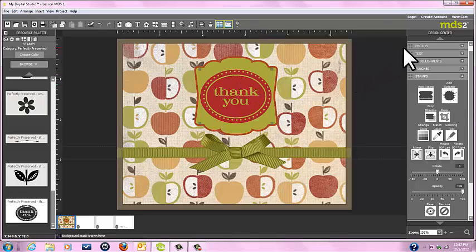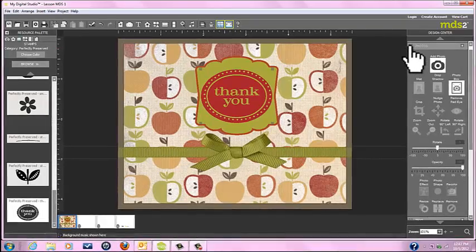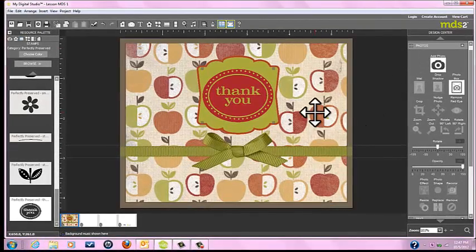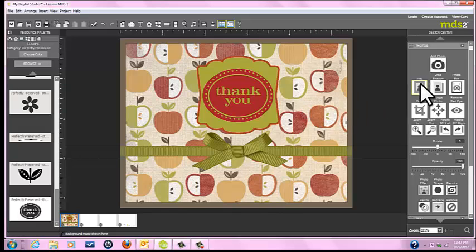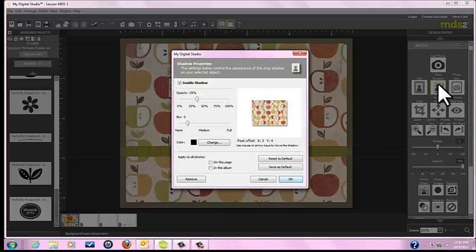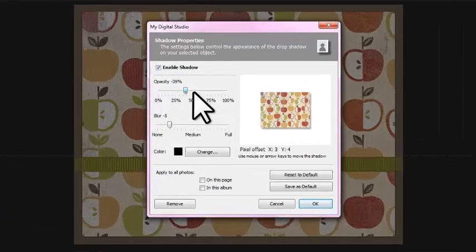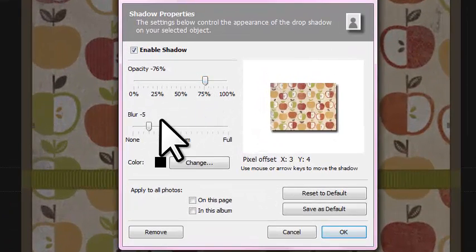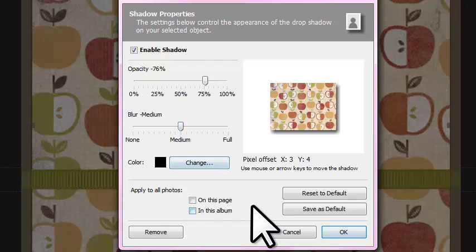Let's add some special effects. Go to the photos, and we will select our paper. Let's do a drop shadow. I like to do 75% and a medium blur.